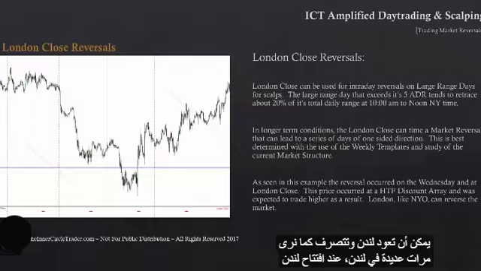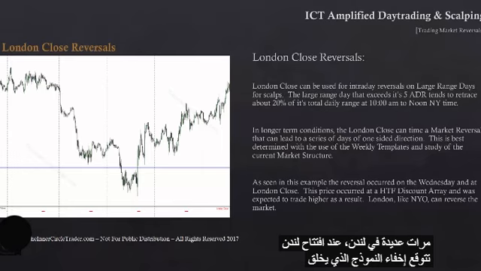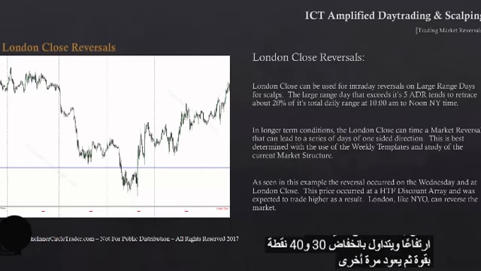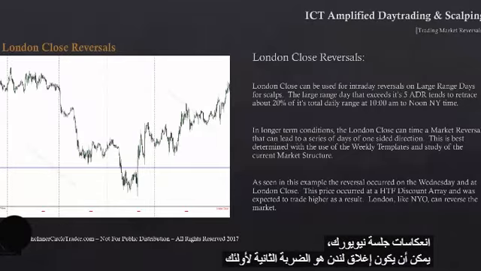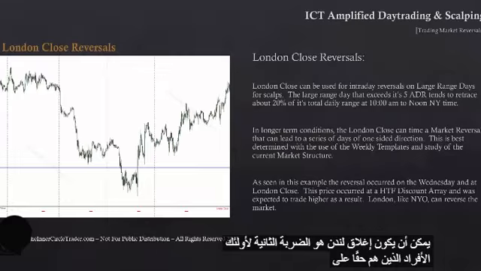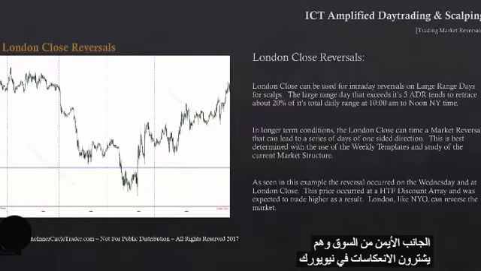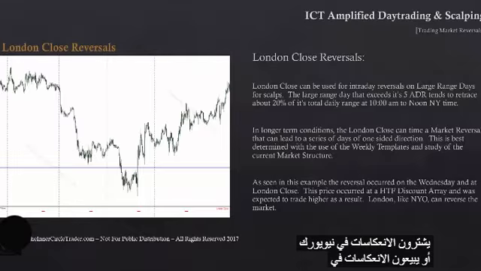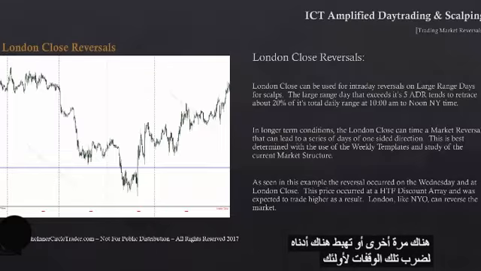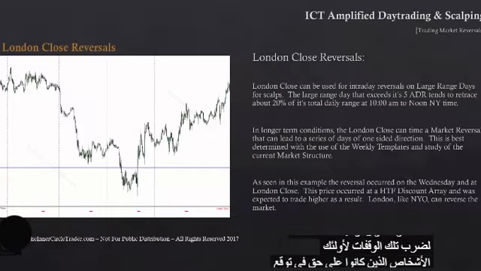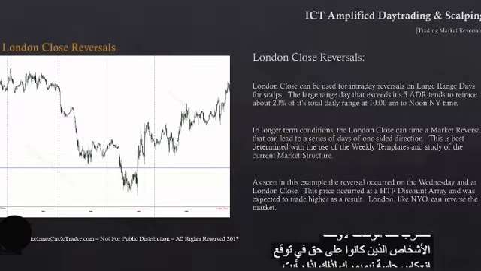London open, you expect a high to form, it creates a high, it trades down 30, 40 pips aggressively, and then it comes back one more time, knocks those stops out, and then it sells off. Well, when we're expecting New York session reversals, the London close can be that second swipe for those individuals that are really on the right side of the marketplace and they're buying the reversals in New York or selling the reversals in New York. London close can many times go up there one more time or down there below to knock out those stops for those people that were right anticipating the New York session reversal.